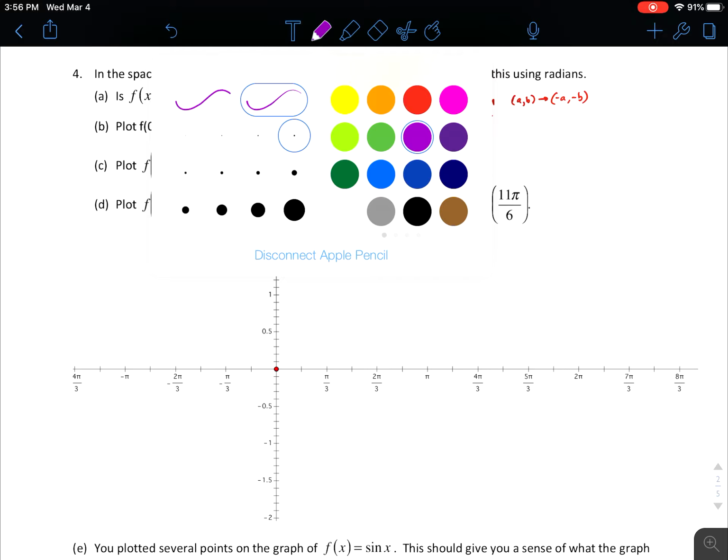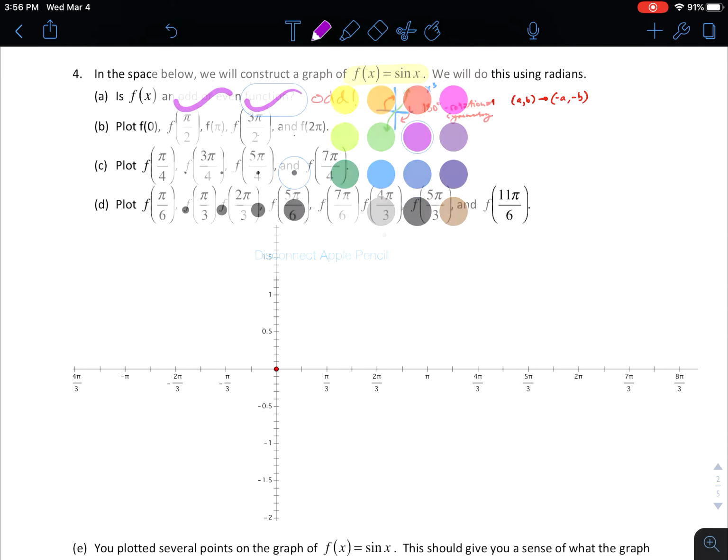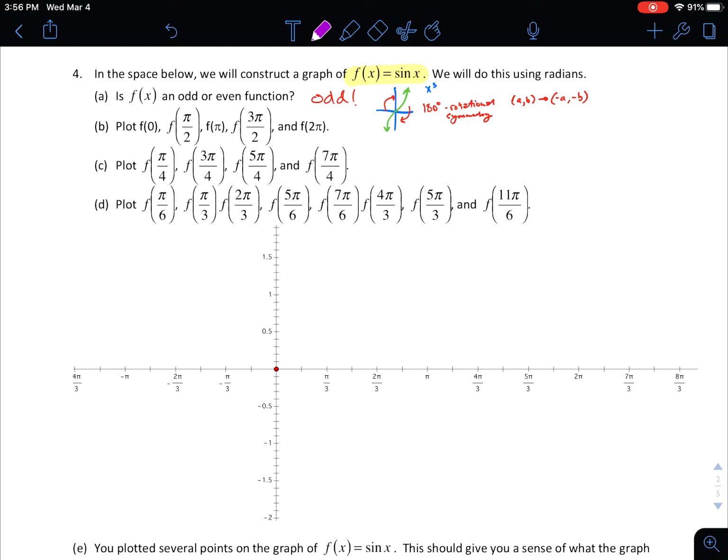So we know a couple of these things already. We know that the sine of 0 degrees, so here I'm doing this first row right here, was the y value for 0 degrees, and that was 0. So I'll plot that in right there. And the same was true for pi over 2. Pi over 2, let's see, is going to be halfway between 0 and pi. So that'll be right there.